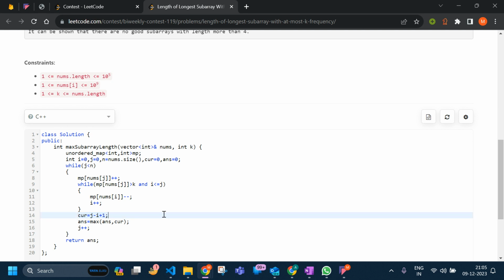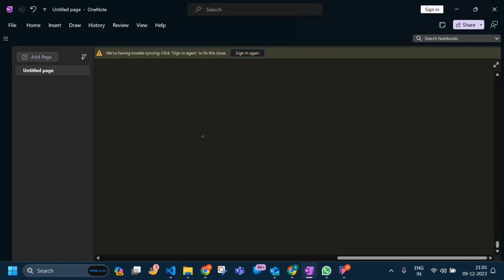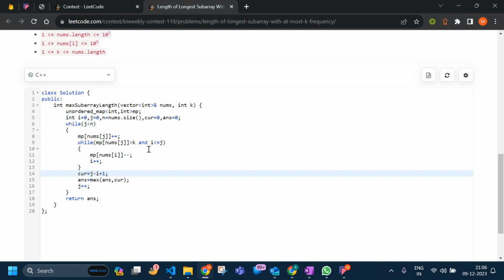So it works like this: let's say our current pointer i is here and j is here, so j will always be leading i. In every iteration I will be incrementing my j, and since I'm incrementing my j, I also have to keep track of the frequency of that current element using that right pointer.